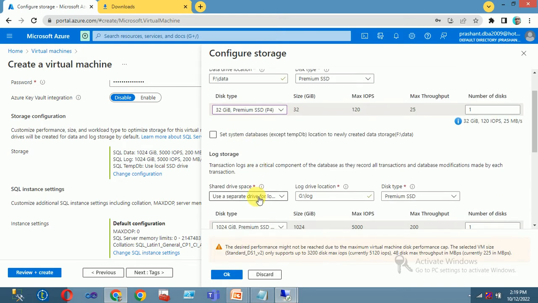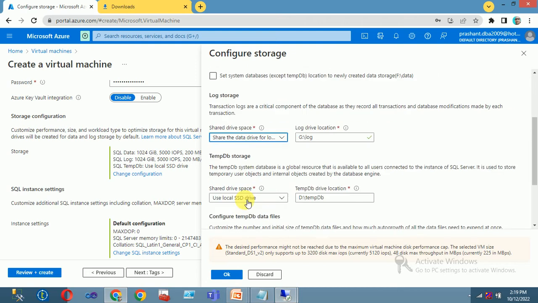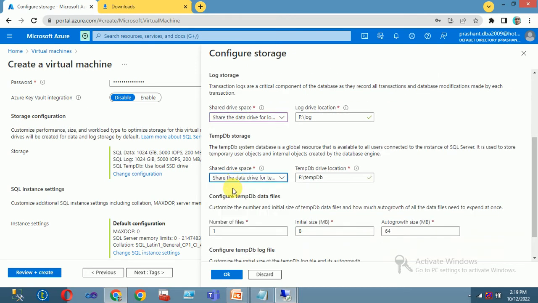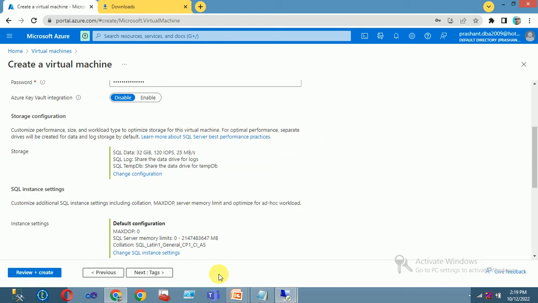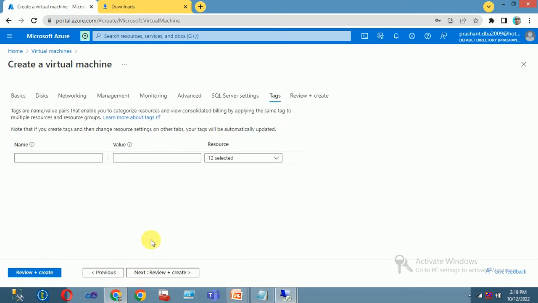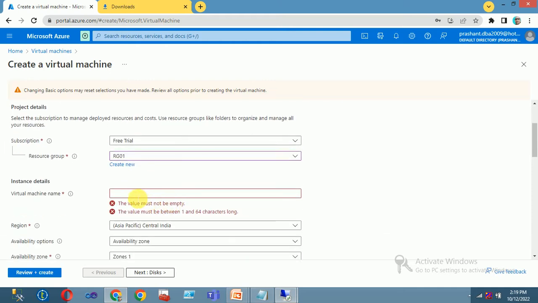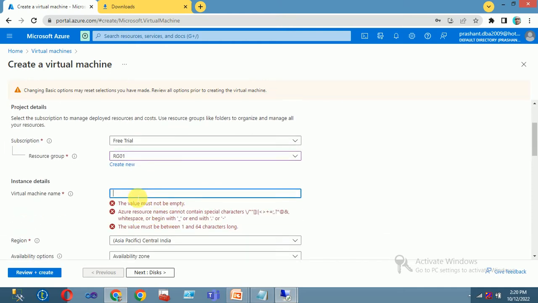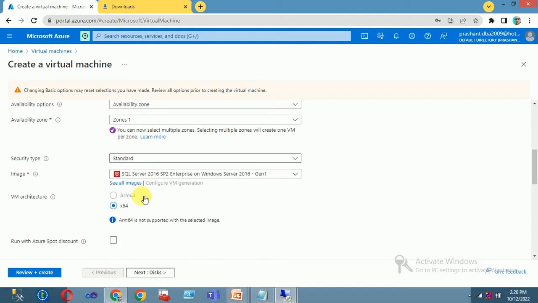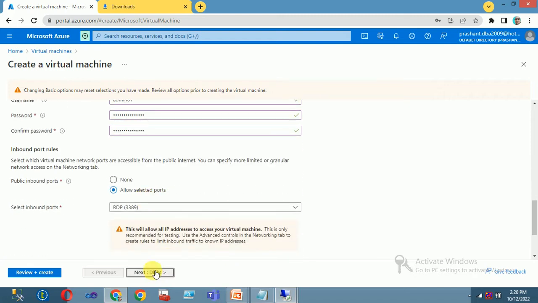Okay, it's shared. It's also shared. Okay, let's view validation. Server name is blank. Let me put node 02. So I think now everything is fine.